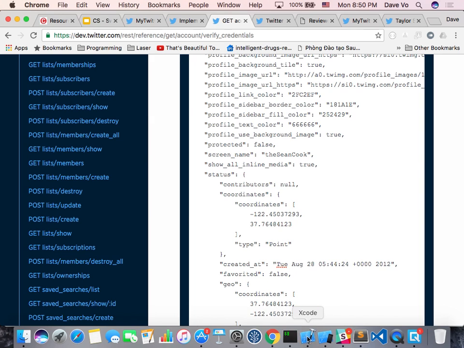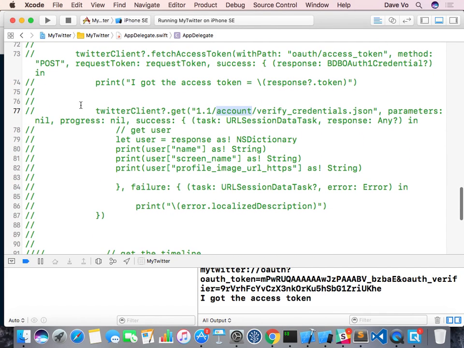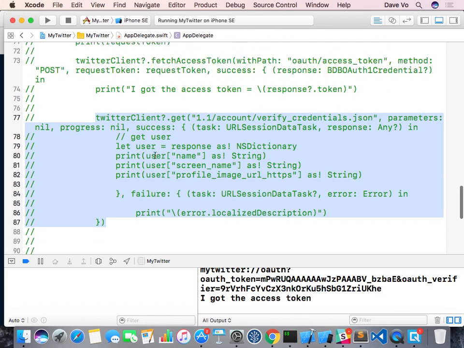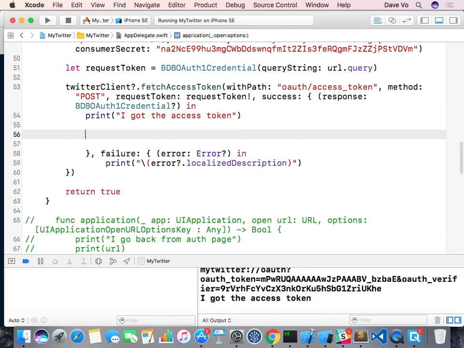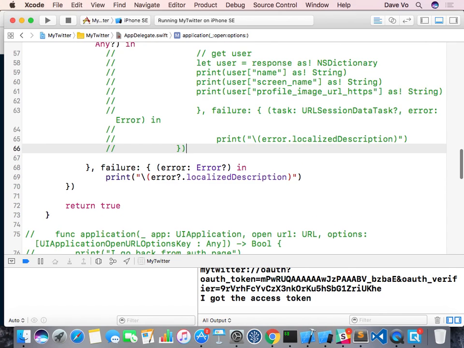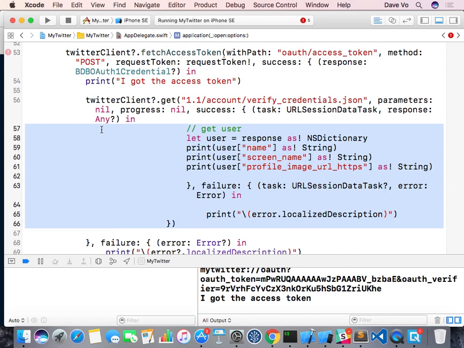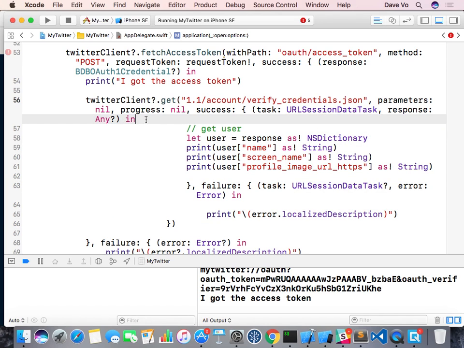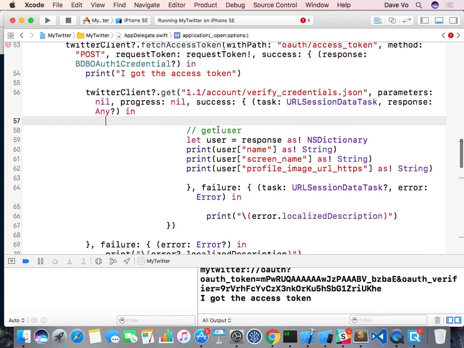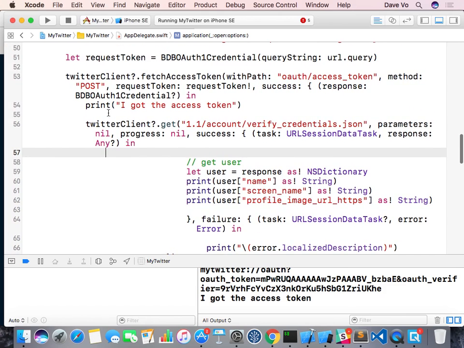So let's try to print it out to see. Okay, so only after you get the access token do you have access to that, right? First thing first, I get the user. I want to know who logged in, right? Same thing here: we use the Twitter client, and then we have the function called get.